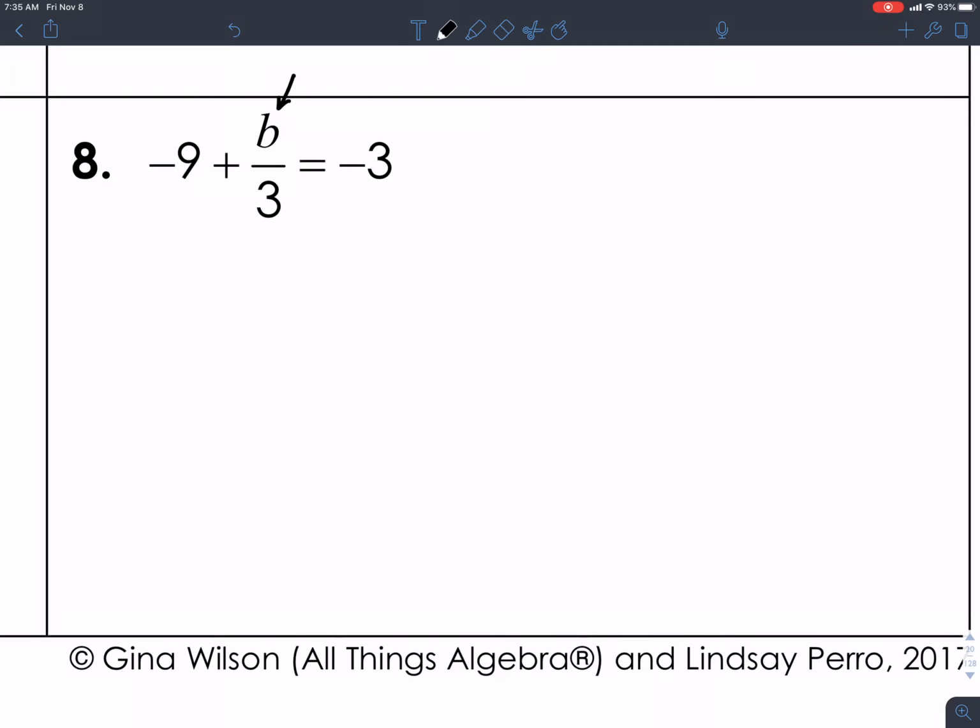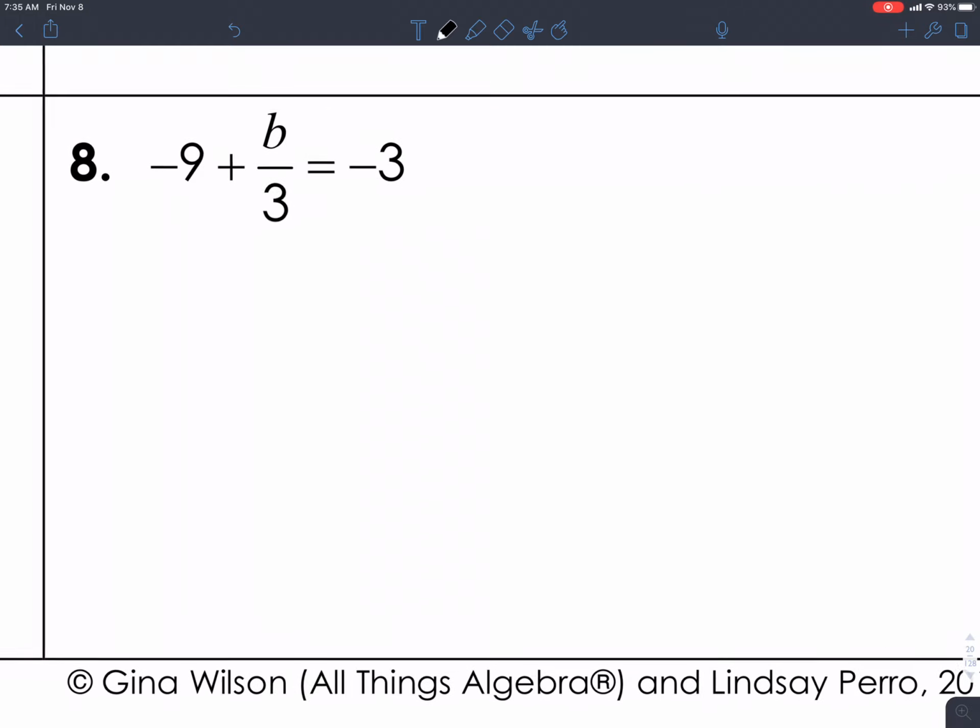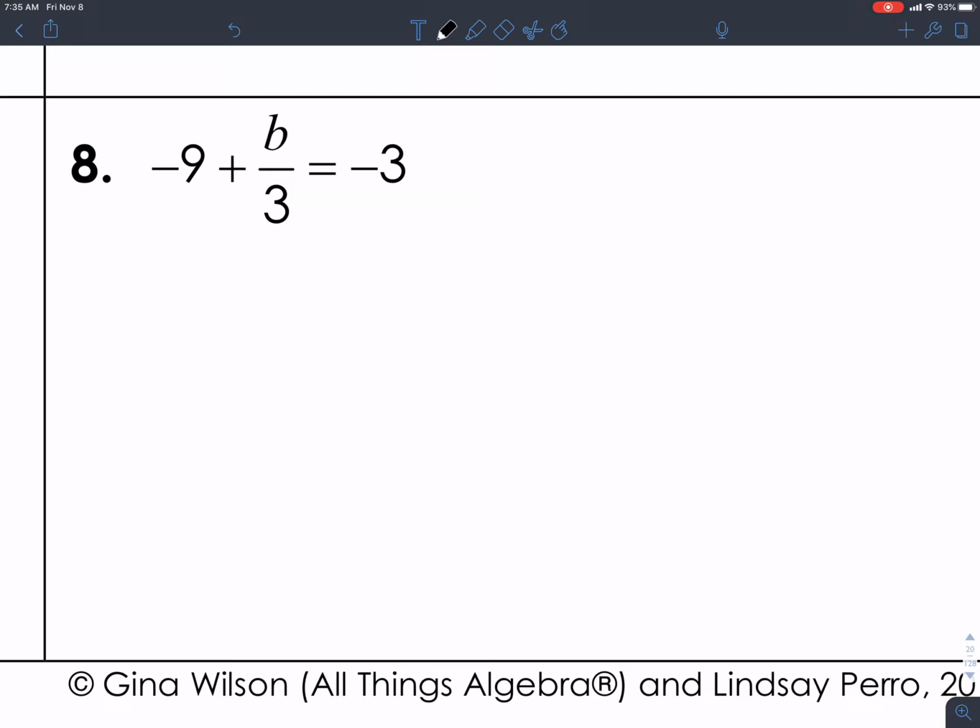First thing we look for is addition and subtraction. Do you see any addition and subtraction? I do. That -9 is technically subtraction. It does not have a variable with it, so it's not multiplication or division. If it's by itself, if it's a constant, it's probably part of the addition and subtraction. So -9 plus 9 goes away. It's gone. Bring everything else down. B divided by 3 is equal to, and if you want, you could put that plus sign. That's fine. It just tells you it's a positive fraction.